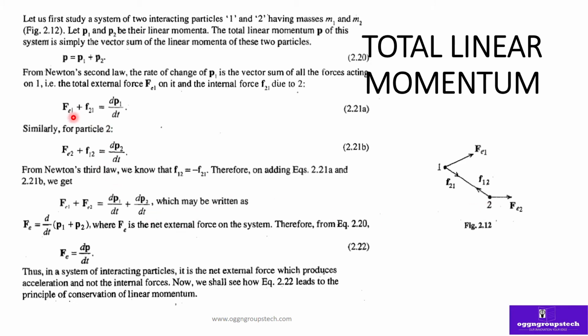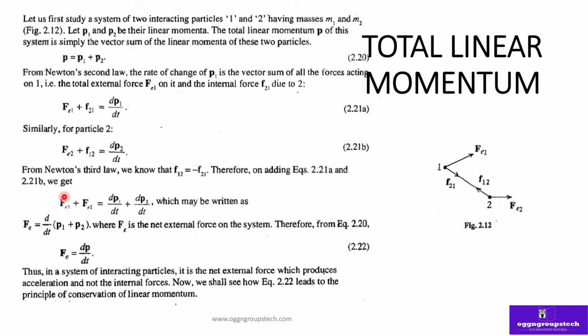See, so now we have determined the formulas for the momentum P1 and for the momentum P2. As we know the Newton's third law, F12 is equal to minus F21. Both are equal and opposite. Okay, so we can apply this thing here. So if we apply these things here, these two terms will get cancelled out. So as a result we will get Fe1 plus Fe2 is equal to dP1 upon dt plus dP2 upon dt.